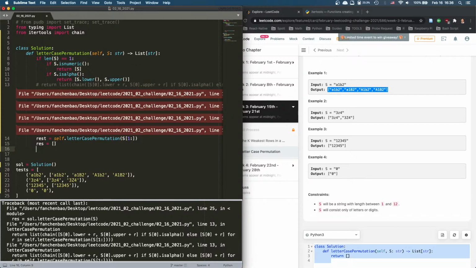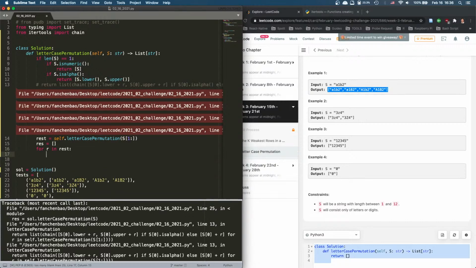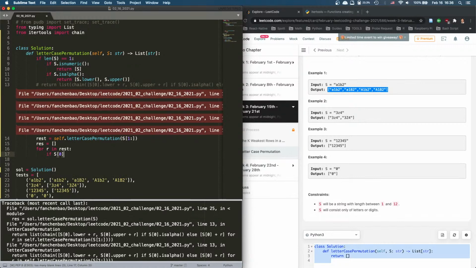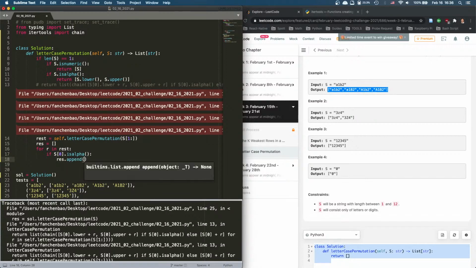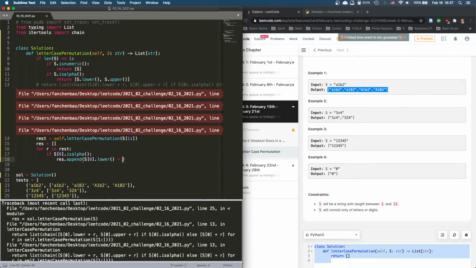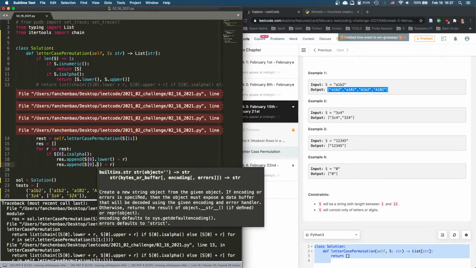Result is this, and then we say for r in rest, if s0.isalpha, then rest.append s0.lower plus r and s0.upper plus r.